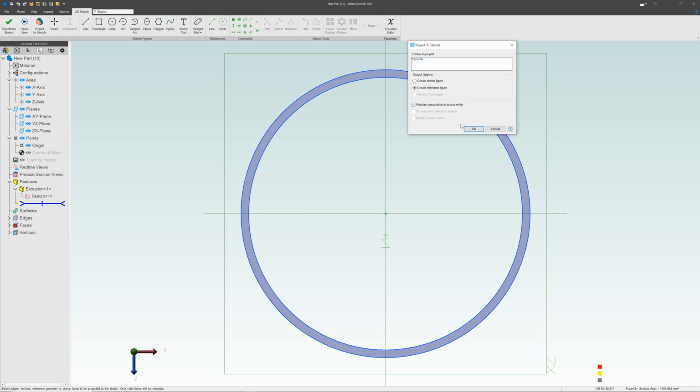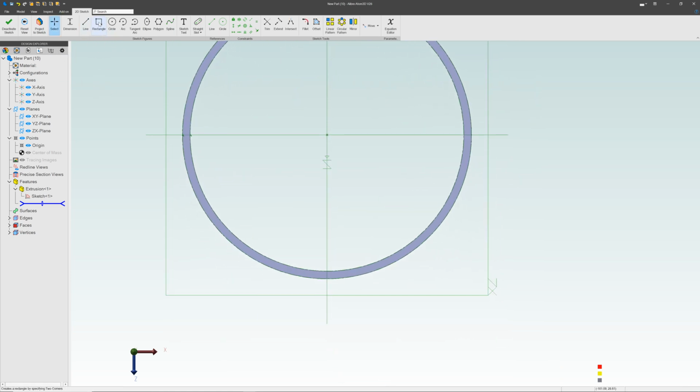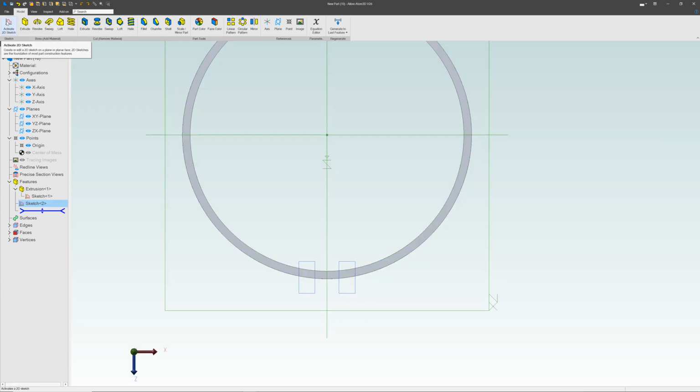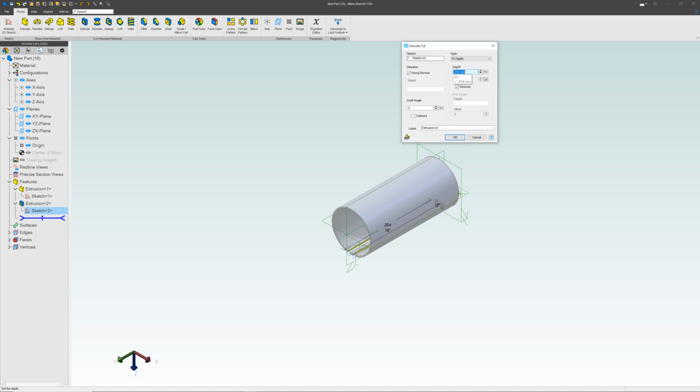To demonstrate how to speed up drawing, I'll use the mirror tool. I'll draw a simple rectangle and the slot width is 6.3mm or 1/4 inch and the inside edge is 4.762mm or 3/16 off the x-axis. Now I'll select all of the lines for the mirror operation and the mirror axis will be Z. Select OK, define the sketch and exit the sketch. I use the extrude cut tool to a depth of 12.7mm or 1/2 inch.